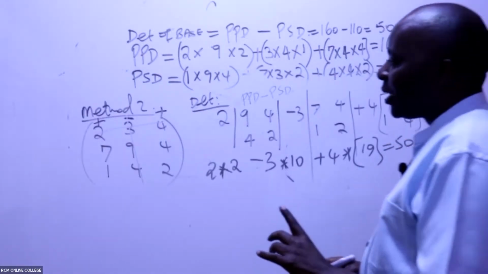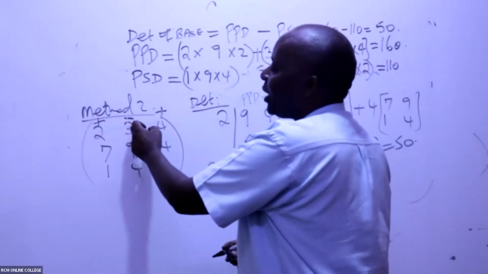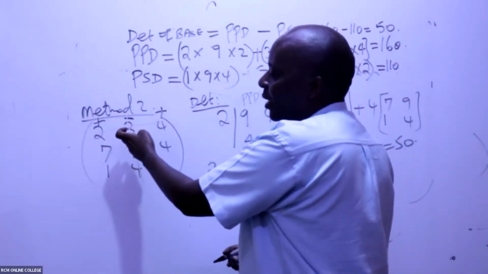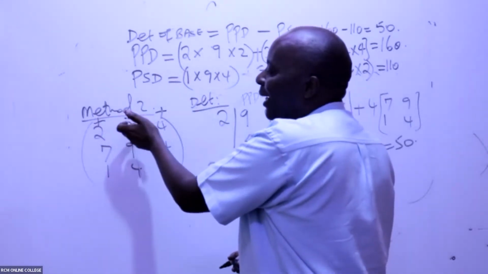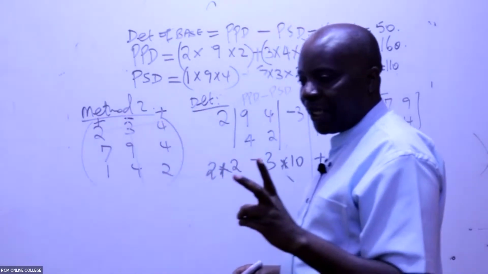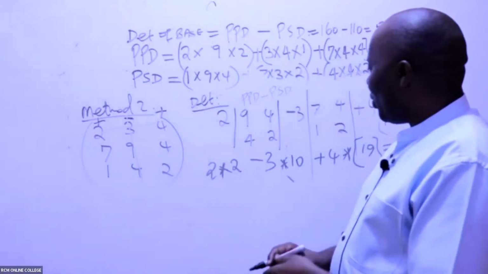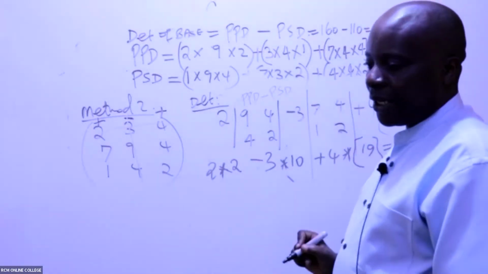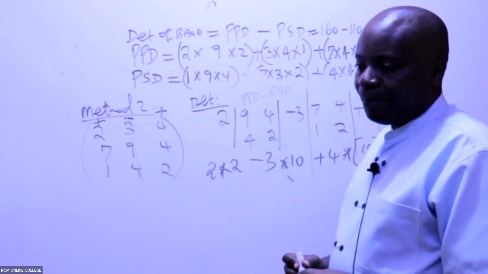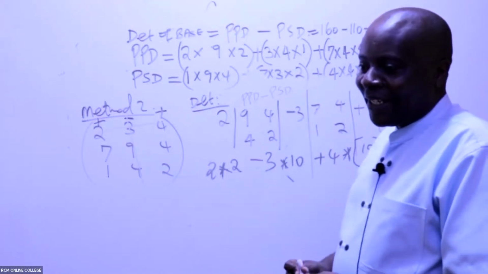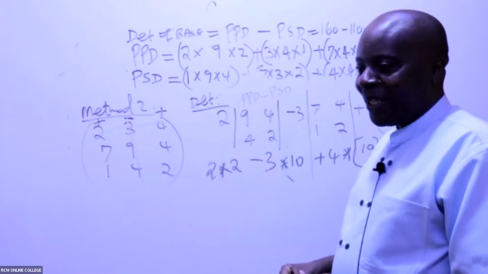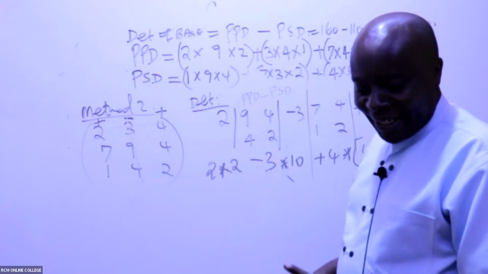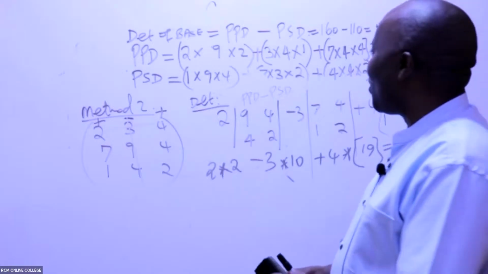Now the lady is asking a very good question. What if this number here itself was minus 3? It will be minus 3, which will end up giving you positive what here? Positive 3, isn't it? So you would have written positive 3. Is that okay, ladies and gentlemen? Yeah. So then let's get back to our question.